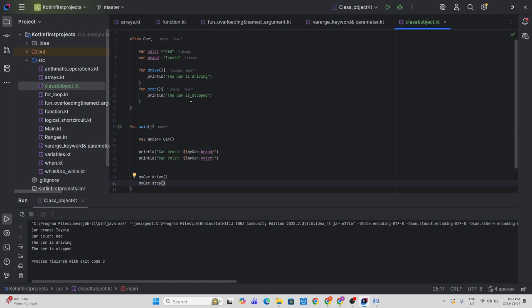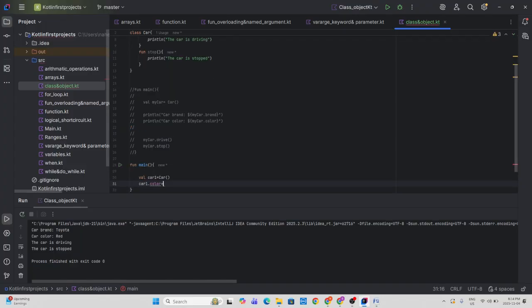Using the object car1 dot color, I want to pass the value blue, and car1 dot brand, here I am changing the value of brand, let's take Honda.